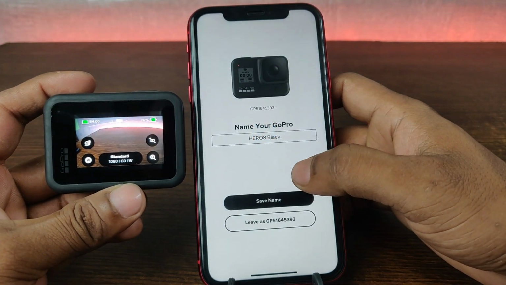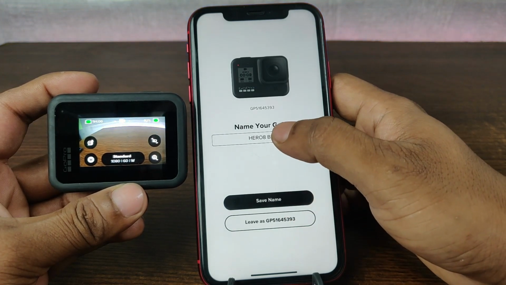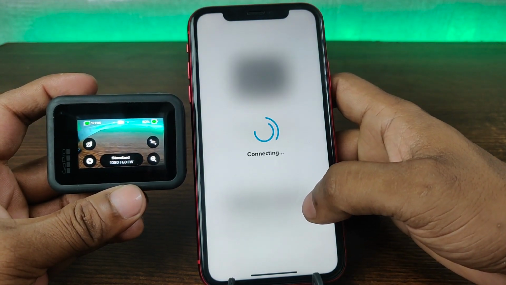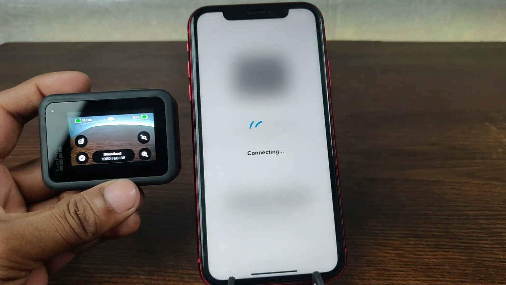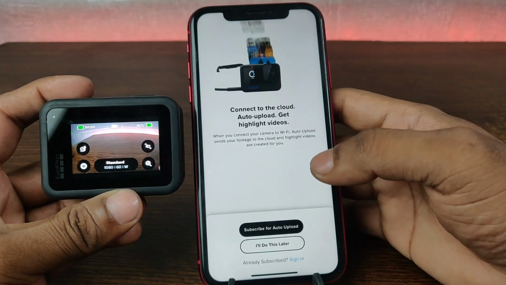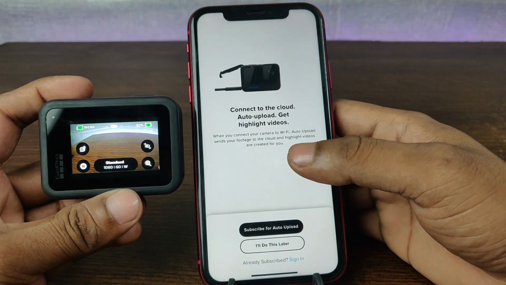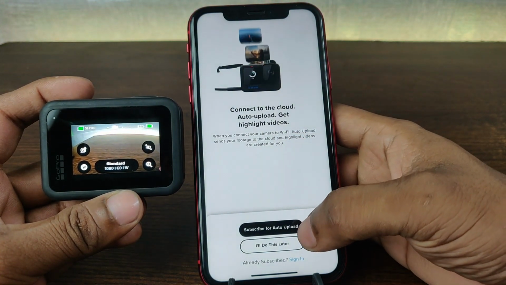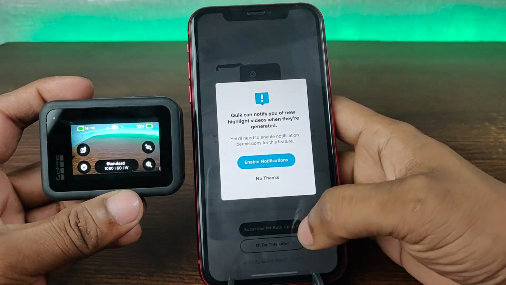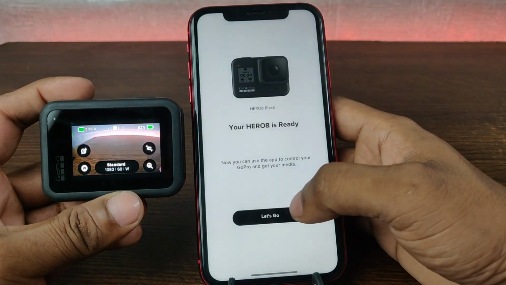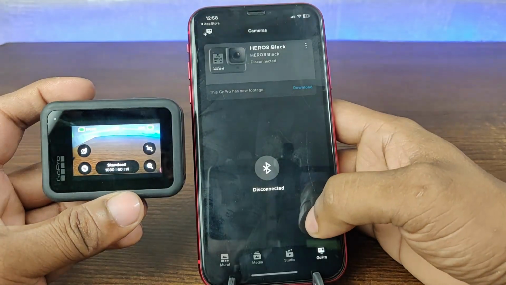Pair the camera. Done. Then you can name it or just leave it, save name. It's trying to connect with GoPro. You can upload files to the cloud, so I'll do that later. Enable notifications, no thanks, and let's go.